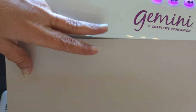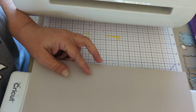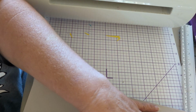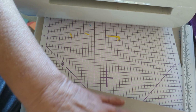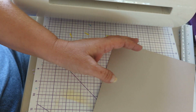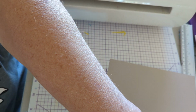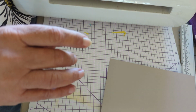So usually what I do when I have a whole piece like this, and I'm gonna go ahead and move the Gemini back, is I do this small piece first, and that leaves me a larger piece here. So I need the 7, and that's gonna be my height, and then by 5, and that will fold to be, and then 10, which will fold to be the 5. Okay, so go to the 10. It needs to be scored.